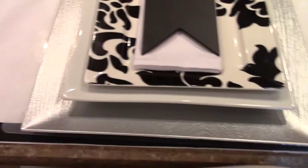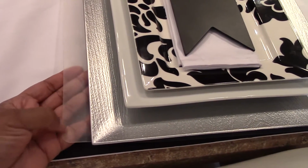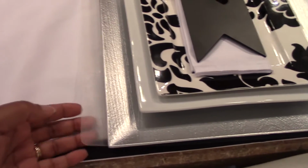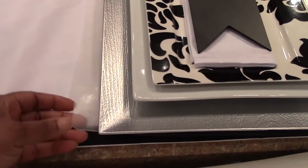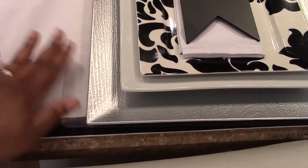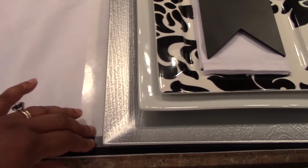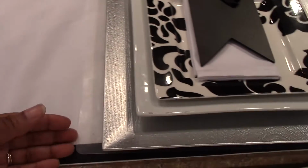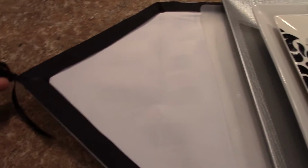And I know you're probably wondering, how do I keep this clean? Well, here is my secret. Right up under this plate setting, you'll see this plastic square piece of material that I have up under the plate setting. This catches all the drippings and dirt and things in that nature. And I have it on the other plate setting also. And this keeps it clean, and I don't have any problems with it being stained and everything. And on the other end is the same detail that was on the right.